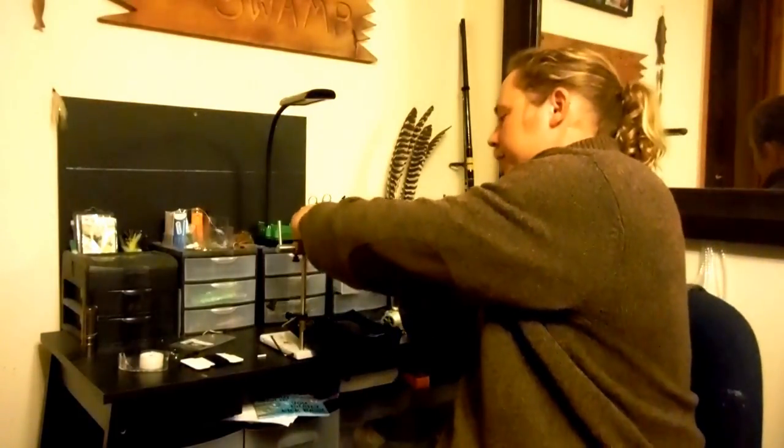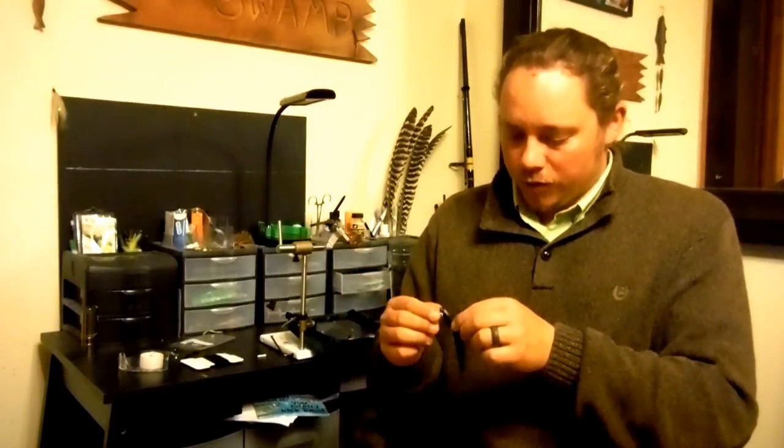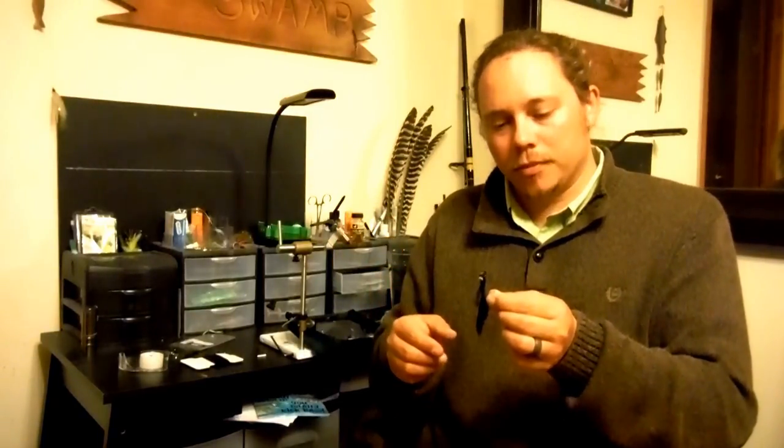This is the Heavy Helga. You've only got four materials in the fly: a little bit of monofilament, your tail, your chenille, silly legs, and of course your eye. It's meant to be a good profile fly that's easy to cast, bumps around on the bottom, and if you lose a few in a day, it's not a big deal. But I think it's definitely a fly that can catch you a lot more fish than you anticipated.